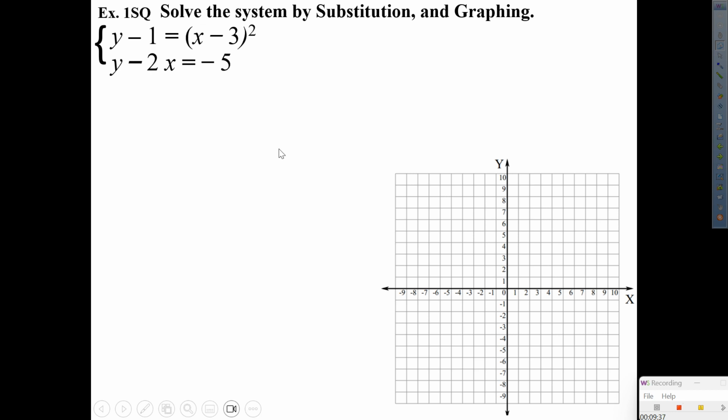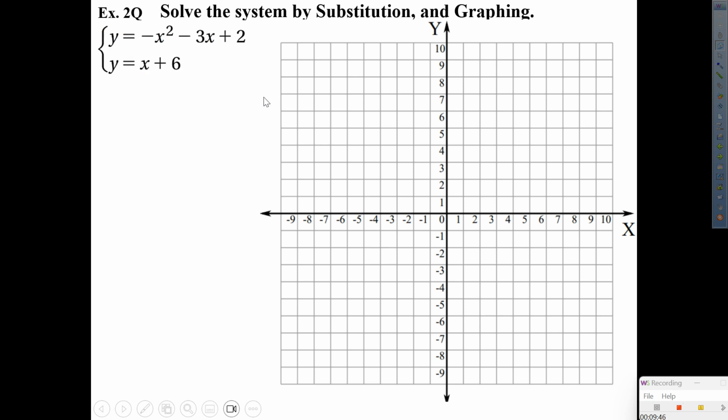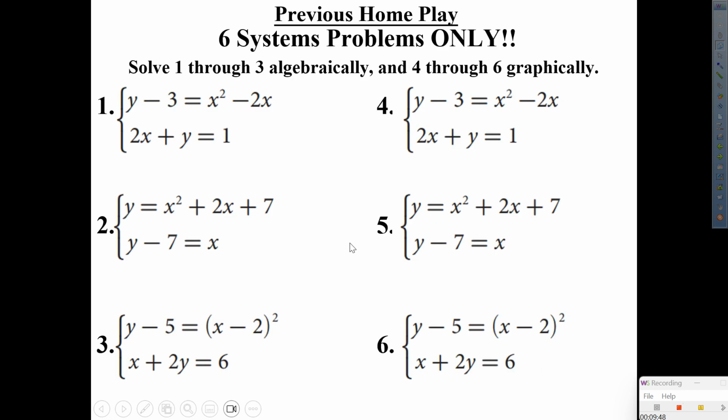We talked about this one. We did this one. And then we got back, and I said, we're going to focus on graphing. So we did this one. You have the notes for that one, and that one, and so on and so forth. Today, though, I want to focus on substitution, and I'm going to go over the home play I left you last week. Remember this home play? I know you guys already have it done. Thank you very much, and it's in your notes. I appreciate it. Copy number 1, please. We're going to do that via substitution.